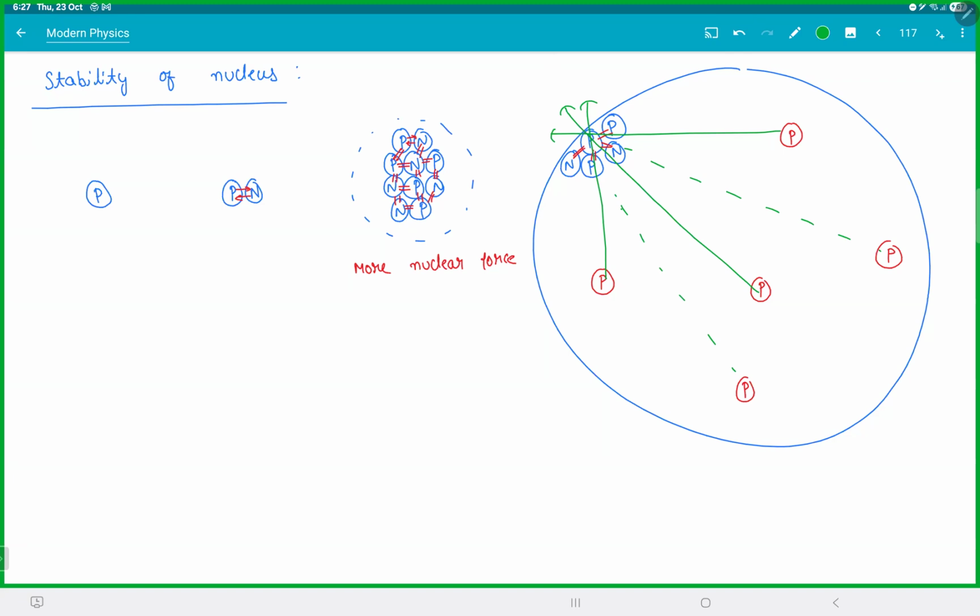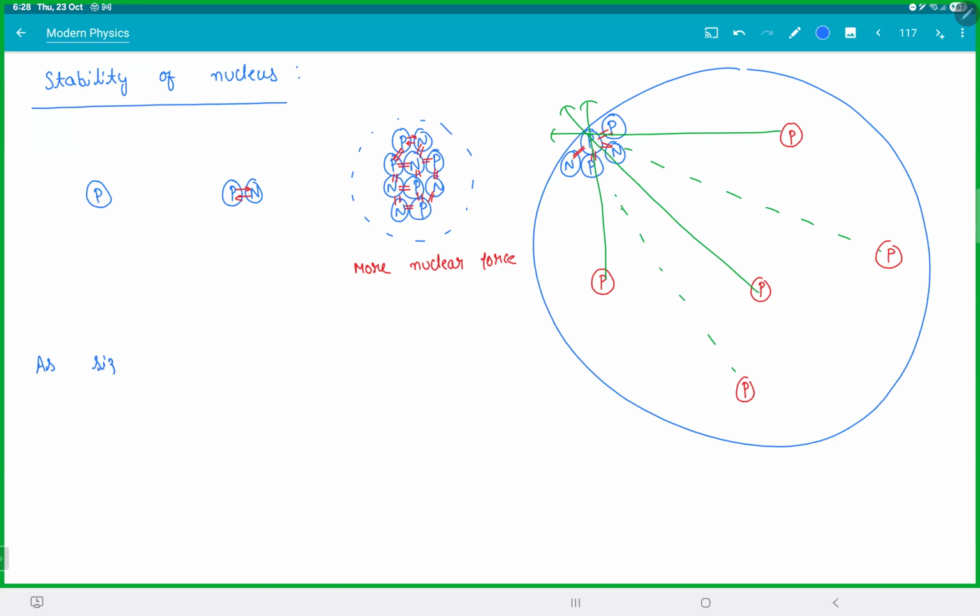Because the nucleus becomes unstable. As the size becomes more, the edges become pretty unstable. Even if you have a small disturbance, suddenly the edges will start breaking off and you start emitting alpha particles and other particles. This is what leads to instability. That means if you're too small, we have a problem, you're not stable. If you're too big, it also creates an instability. So there's an optimal size somewhere in the middle. This is the reason why you get radioactive decay. The nucleus is becoming unstable.